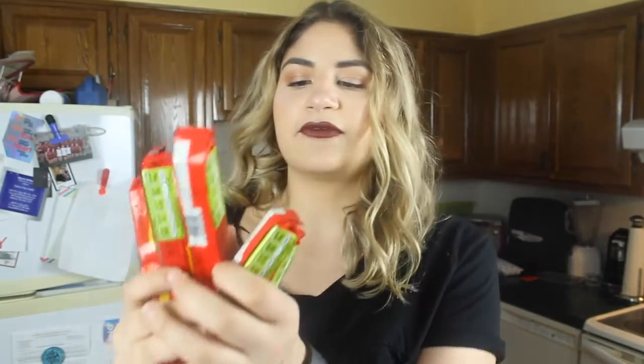So now we're just going to run through all the products that you are going to need to create this DIY edible Starburst slime. You're going to need a shit ton of Starburst, if you couldn't tell. I have about five bars of them. I probably did not use enough, but the only reason why you're going to need this much is because you're gonna use one color. If you wanna use all the colors, you do you. I'm probably gonna end up doing that anyways. I kinda wanna make a giant slime, so I'm really excited for it.